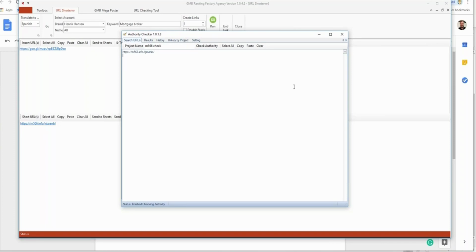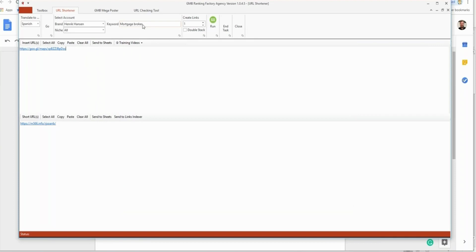Patrick, would it be possible to add the keyword in the shortener? Chris has already done that. The keyword is up here. So when you create a shortener, when it goes to the website, the domain, that keyword will be associated with the link in itself. Understandable? So you pass on mortgage broker and then the link. I think what he's asking is, is it visibly seen in the link? And you don't visibly see it, do you? No. As long as Google sees it, then we're satisfied. But I think that was the question.